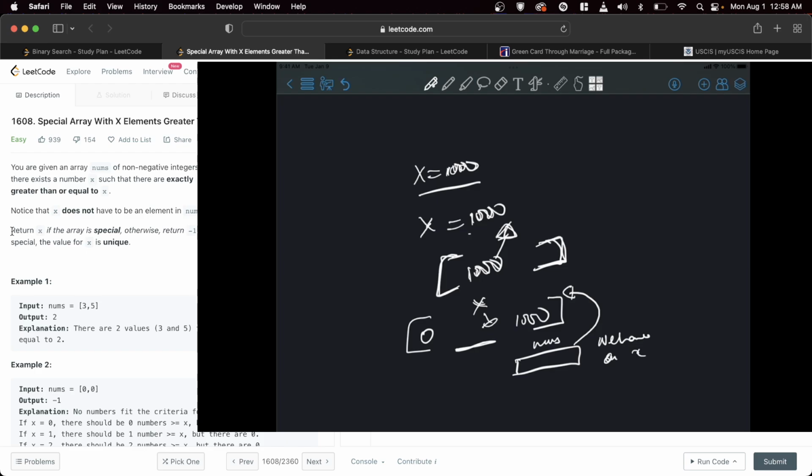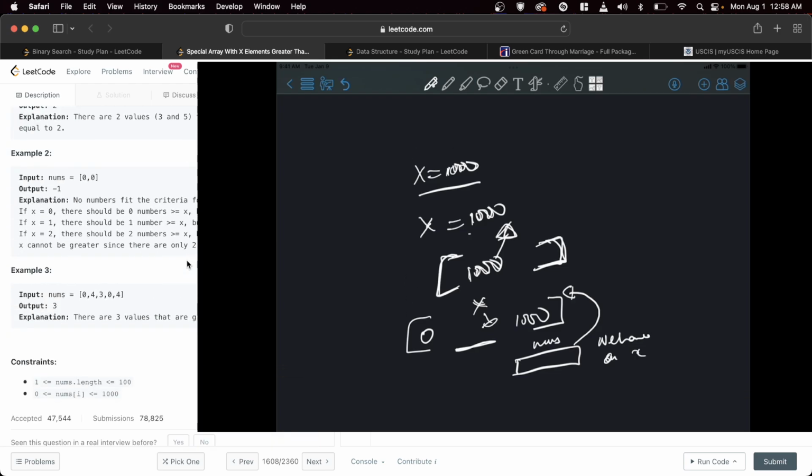Here they say return x if the array is special, otherwise return -1. Another thing they say, it can be proven that if nums is special, then the value for x is unique. This means that if that number exists, it will be the only one, right?